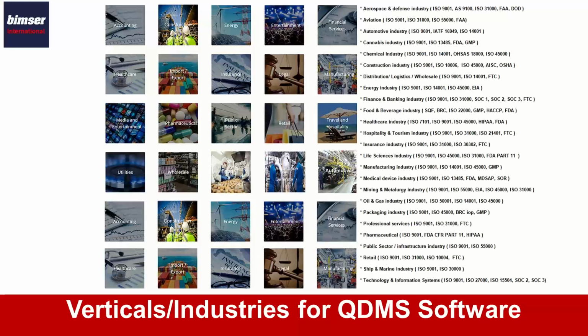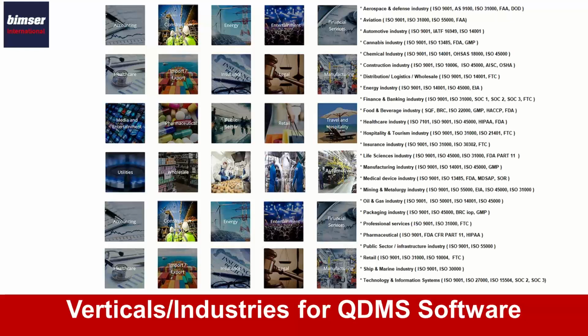So this part is very important. So we know what you go through. We know your priorities. We know your mindset because we have the same mindset on a daily basis. Having said that, when we look at these industries: aerospace industry, automotive industry, cannabis industry, chemical, construction industry is our priority today, of course. Distribution, finance, banking, food and beverage industry, healthcare, medical device, life sciences, packaging industry, ship and marine industry, all these industries, we have customers in all these industries.